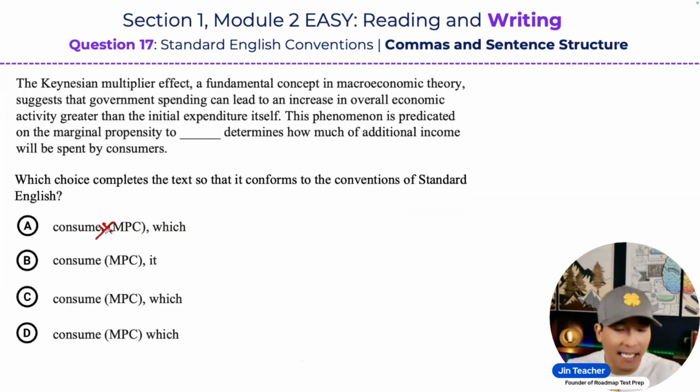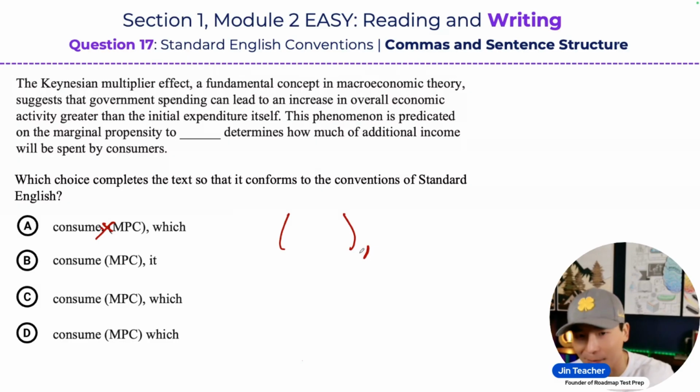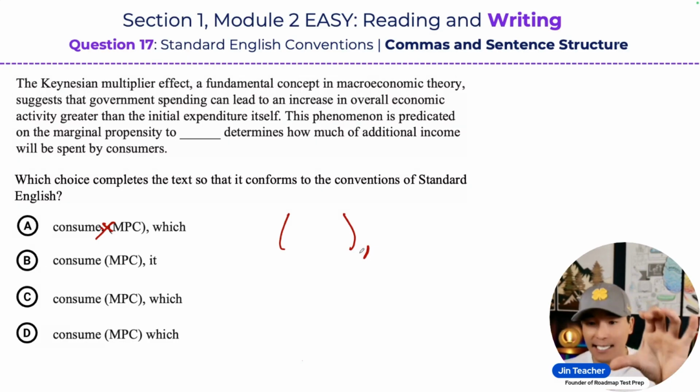Now, the second thing I want you guys to know is that sometimes we can put a comma after the parentheses. Sometimes that's okay, okay? Remember what I just told you guys. We never put a comma before the parentheses, but sometimes we can put a comma after the parentheses. Okay, now you might be asking me, well, then when do we do this? Right? It's a logical question. So the answer is, well, it depends on the sentence that's given.